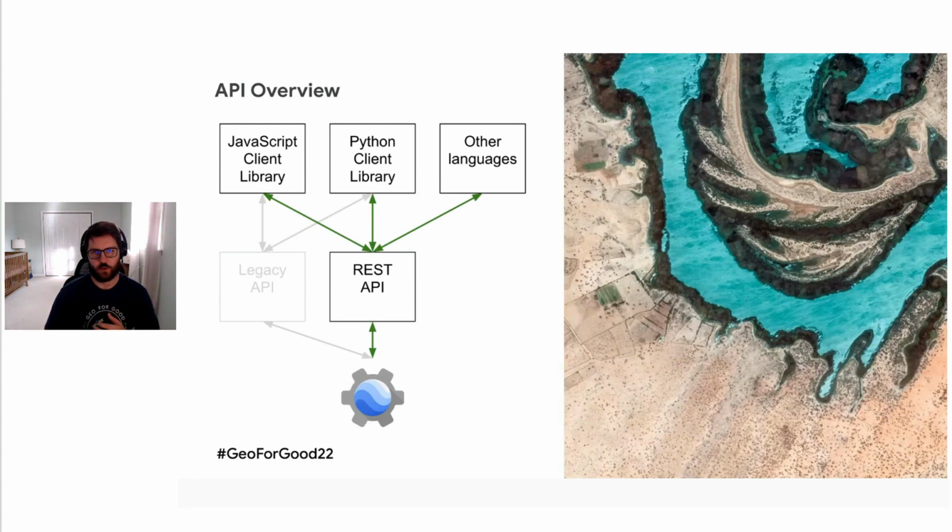So, going a little deeper into how Earth Engine works from an API standpoint. I mentioned there are JavaScript and Python client libraries. Those two actually sit on top of the REST API. So when you're coding in either of these client libraries, what they're actually doing is creating the API calls to the REST API, and the REST API then talks to Earth Engine on the backend. So theoretically, these client libraries can be extended to any other language, like I mentioned, Java and Go. If you have existing services that you want to call Earth Engine through, and it may not integrate well with Python or JavaScript, you can then build out those services internally for your projects. I highlight here that there's this legacy API, which has been deprecated, so we no longer use the legacy API, and again, all of the requests are routed through this REST API.